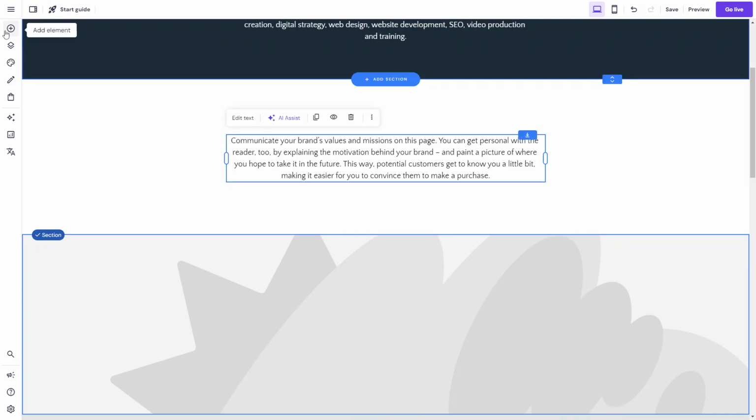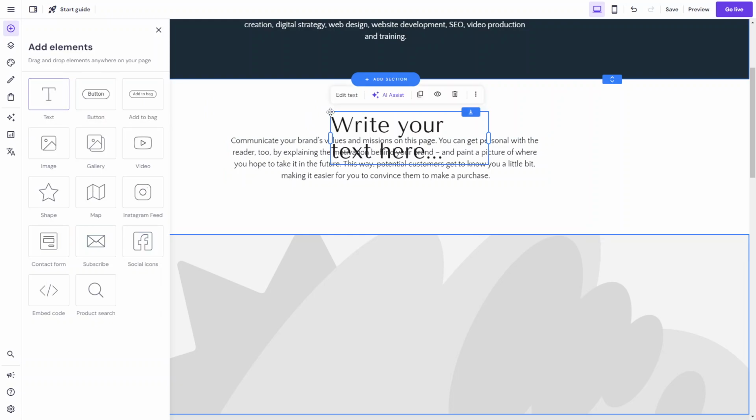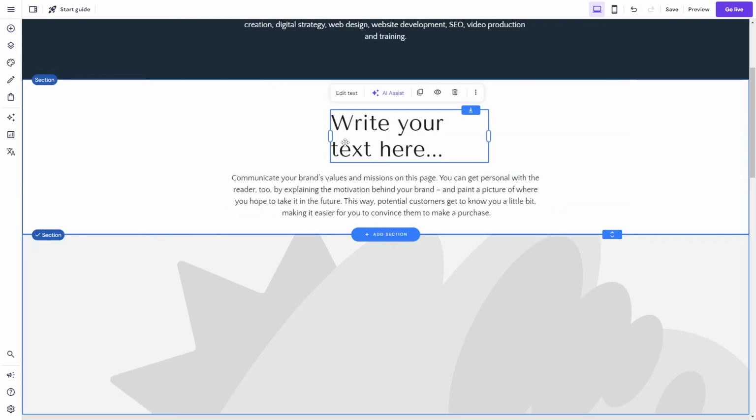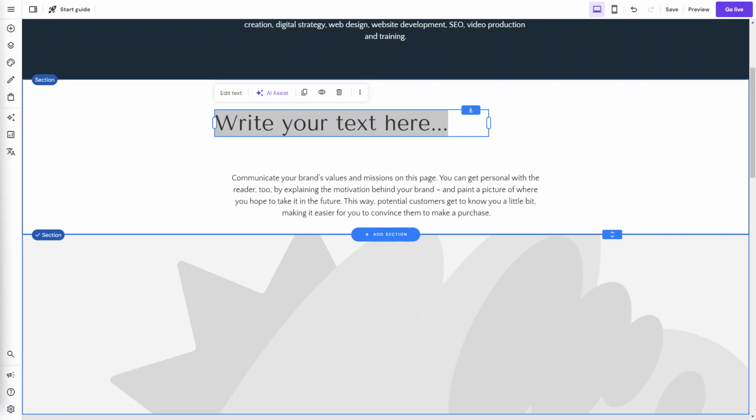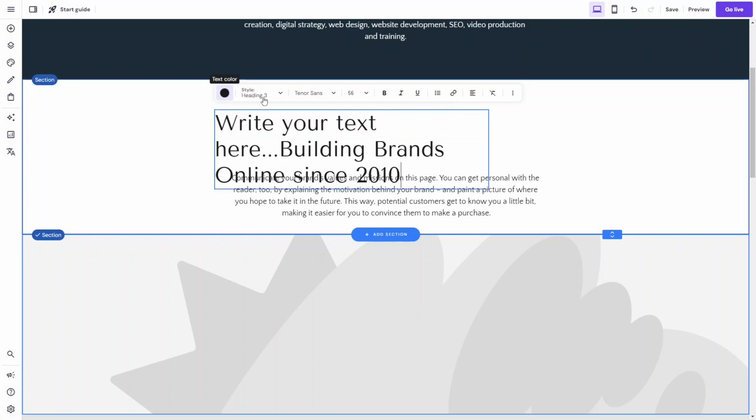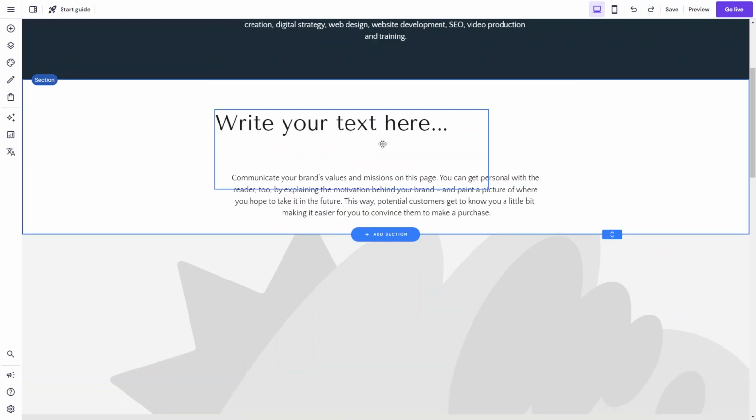So you've got text here. We're going to add a heading text as well. And we're going to add some more text as well, just for some SEO.